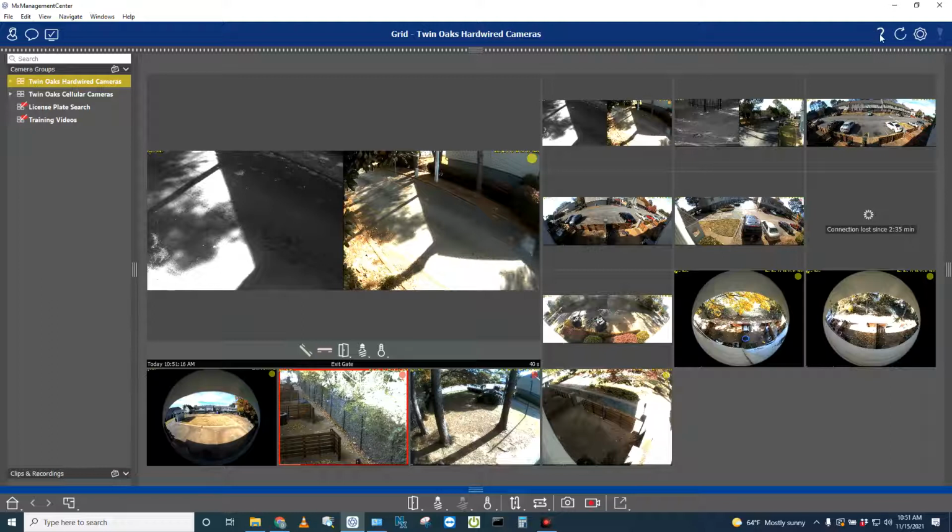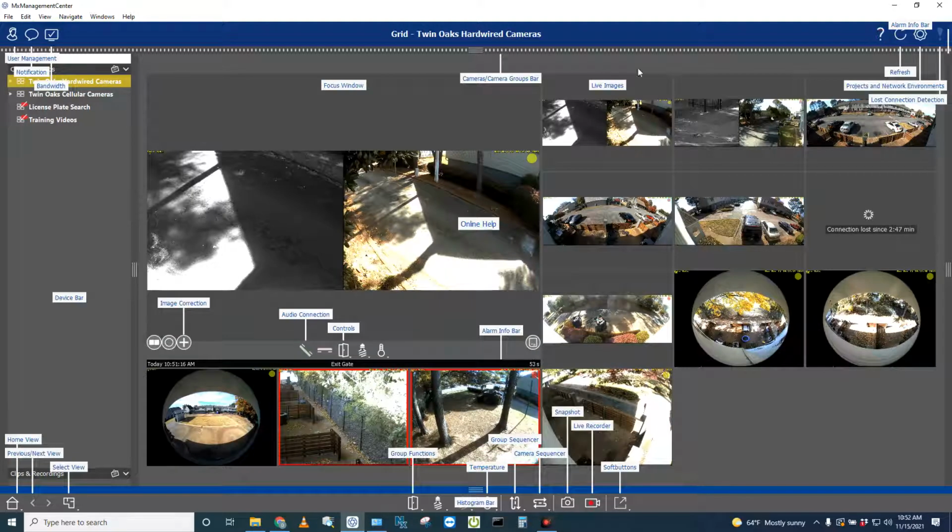Moving to the top right of the screen, you'll see three icons here. Really, these first two are what we're going to focus on. If you ever get lost within the software, you can simply click on the help button, and you're going to see all sorts of pop-ups here, pretty much explaining what each of these different functions can do.